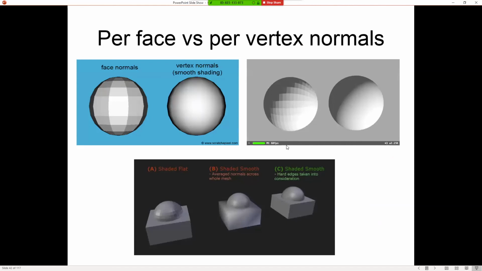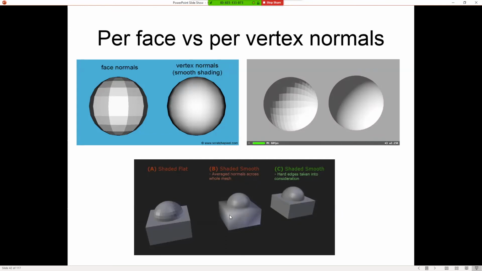So what does it look like in rendering? Here's a sphere with face normals. Here's the same sphere with, they've called it smooth shading here, but it's the vertex normals. You average these normals, you get something that looks like this. Here's another example of a sphere. Now, you don't always want to do this averaging. So here's flat shaded, meaning using the face normals. Here's smooth shaded, meaning using the vertex normals.